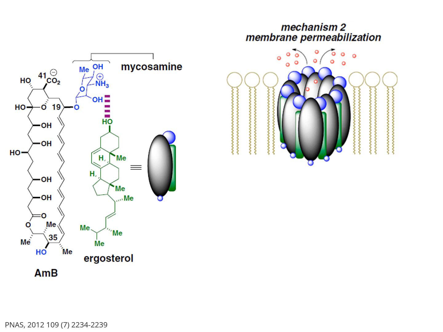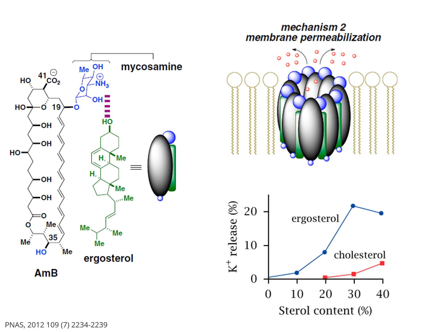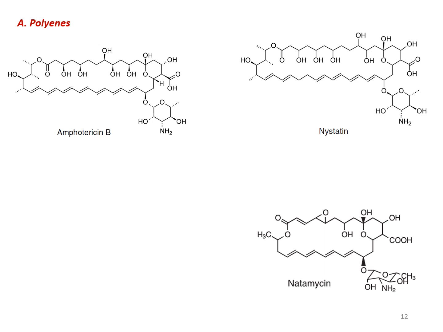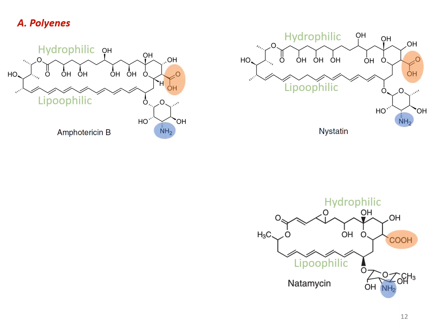The effect is similar with cholesterol, which explains the toxicity in human patients. However, polyenes are less toxic to mammalians since their affinity for cholesterol is much less than that of ergosterol. Amphotericin B, nystatin, and natamycin are not absorbed due to their high molecular weight that exceeds 500 Dalton and due to their asymmetry. The asymmetry of being amphiphilic molecules, meaning that they have hydrophilic and lipophilic sides, along with their zwitterionic character, results in poor aqueous solubility.